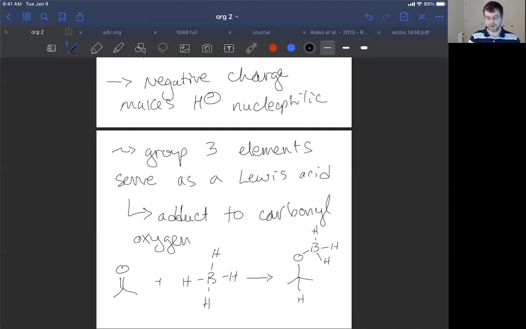It's not floating around. It's not necessarily countered by the lithium and the sodium in a super convenient fashion. Rather, the boron is adducting to the oxygen after it has added a hydrogen. If you want to follow along here, we've got this hydrogen on the boron, for example, that now ends up as this hydrogen in the product. Now, what I've left out of both of these structures is there's a negative charge on boron. The same thing could happen having aluminum here if we were using lithium aluminum hydride.